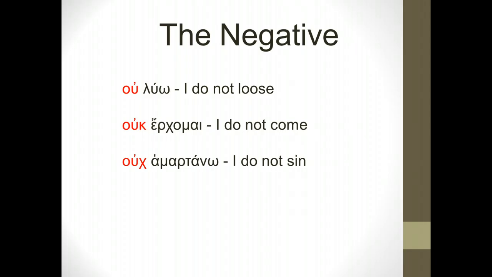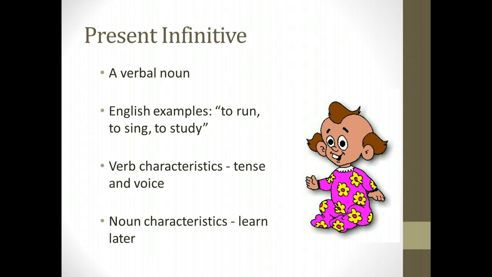All right, one more thing for this week, and then we will do a little bit of practicing. And that is we need to introduce you to Infant Ivy. Infant Ivy is here to help us learn the infinitive. Infant Ivy reminds us of the word infinitive, and an infinitive is a verbal noun. In English, we have lots of different uses of infinitives. We say things like to run, to sing, or to study.